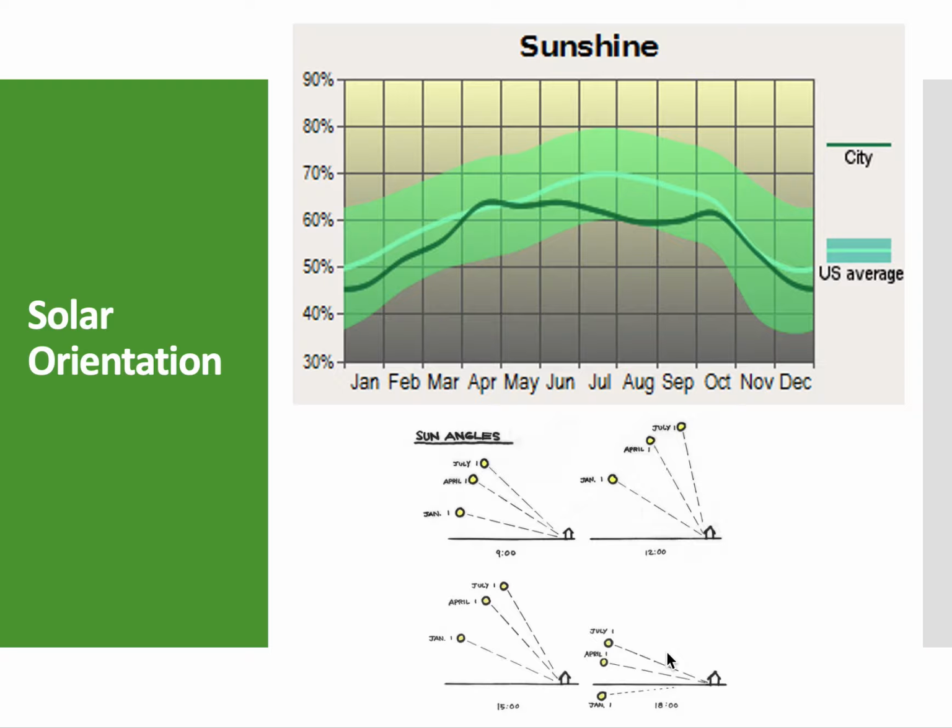And by knowing this, it will help us decide how wide to make our overhangs to either block summer sun and help create bounce and divert light, or to make sure that winter sun, especially in our colder climates, is getting in, and possibly in some cases it's getting in and being collected in floor systems to later radiate out at night.